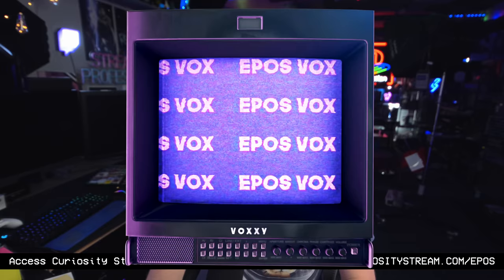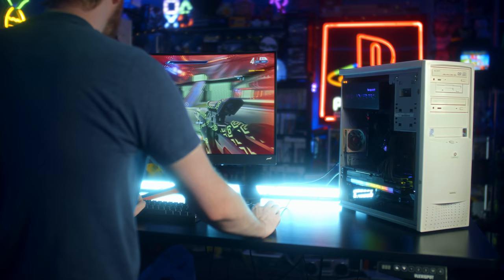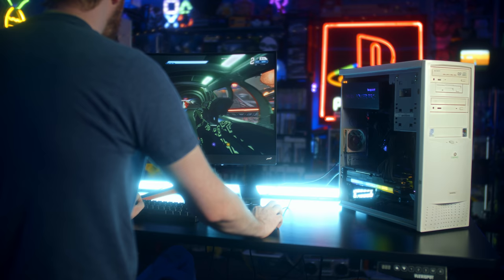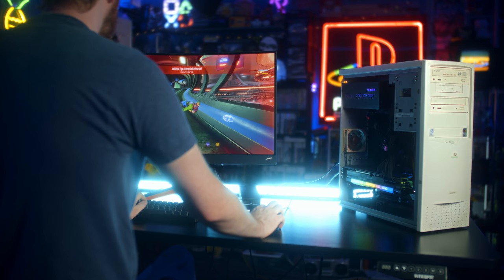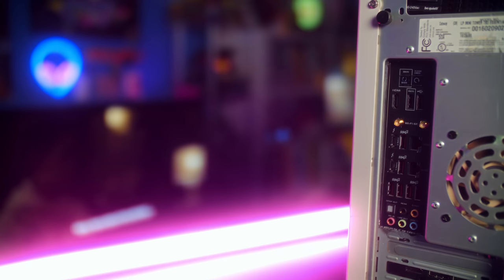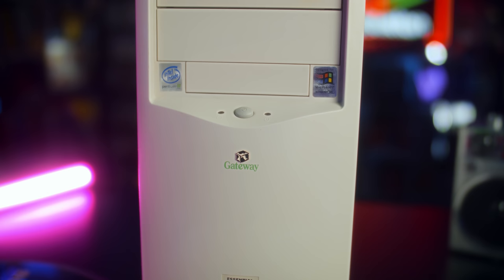All in all, this has been an incredible rig for gaming. It is super freaking powerful, all put in this tiny little chassis that I'm now going to go put in my house where my kid can beat it up and I don't have to worry about it looking bad or anyone thinking to steal it. Long-term plans — I'm looking into a 4K 120Hz or a 1440p 240Hz monitor to pair with it. It's been quite the adventure. If you're looking to do a sleeper PC yourself, I would definitely look for a case that has a bit more natural airflow, as I had to do a lot of drilling and it still doesn't have a ton.